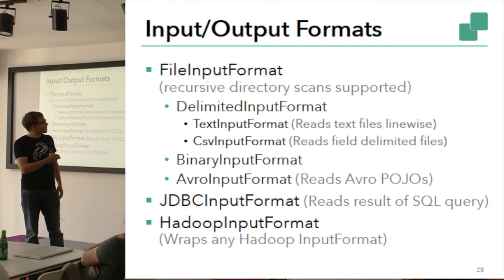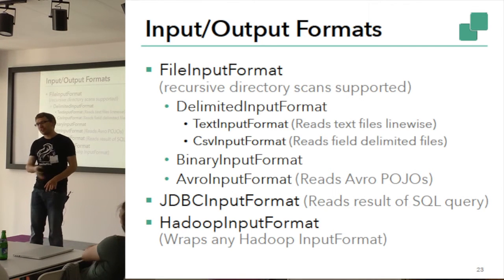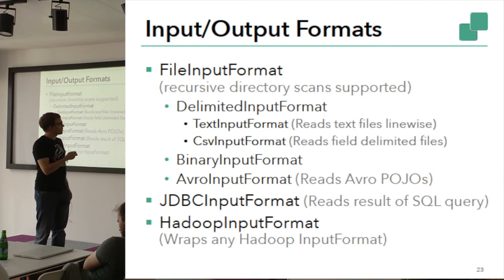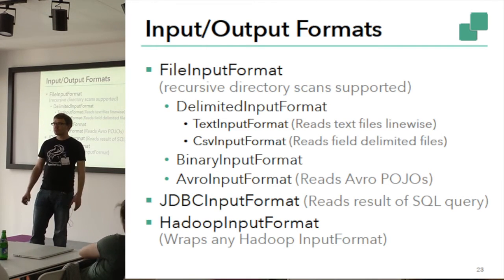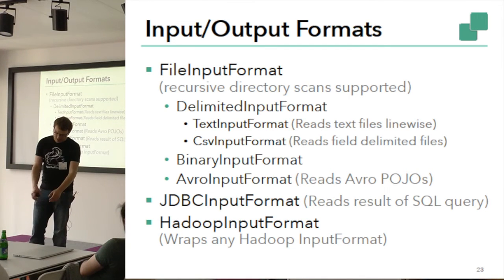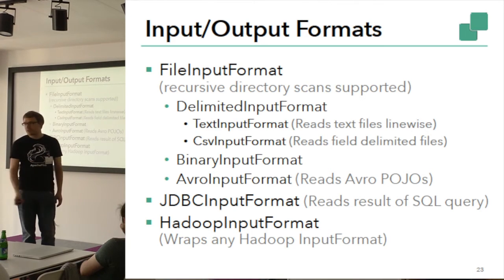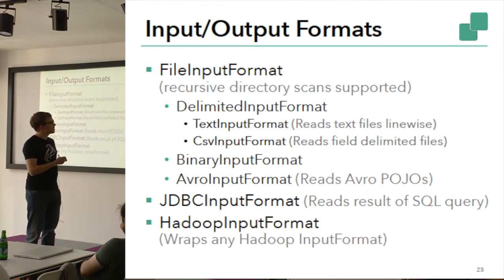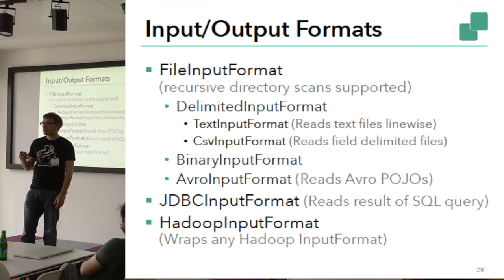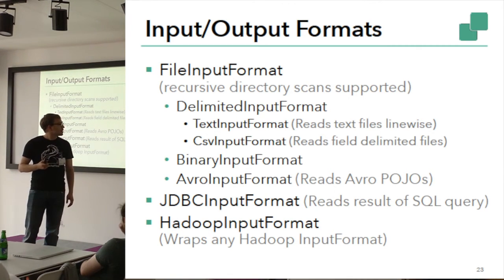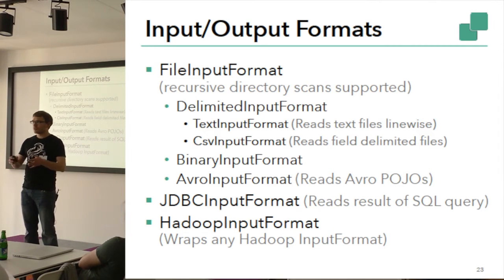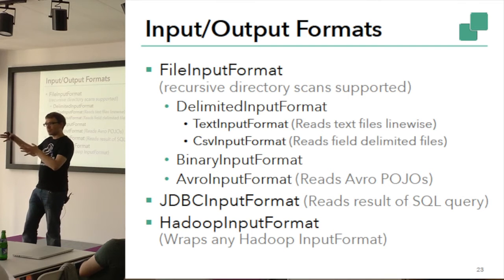These input formats are organized in a hierarchical fashion. So we have this very generic file input format, which just gives you the raw sequence of bytes. If you have a special file format that you want to read, you can extend this abstract file format and implement your own custom function. Then there is a delimited input format, which parses files, and you can give it a certain delimiter, which is a byte sequence where it can split the file into individual records. And then the delimited file format is an abstract format which gives you access to the byte sequence of each of these separated things.